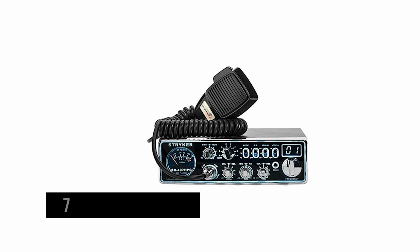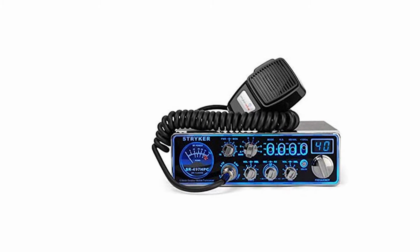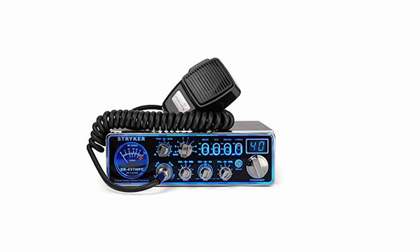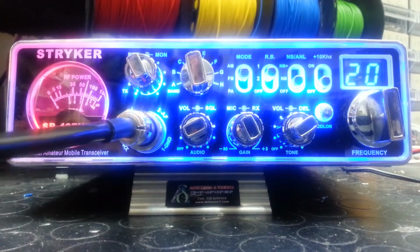Secondly, it features a 7-color LED backlit faceplate that you can customize according to your preference. This provides a brilliant backlight control for all the radio functions. Even if you're in a poorly lit area, you can effortlessly use the radio. Also, the functions are clearly labeled and adequately legible. More importantly, they're within reach and you'll always find any control hassle-free.